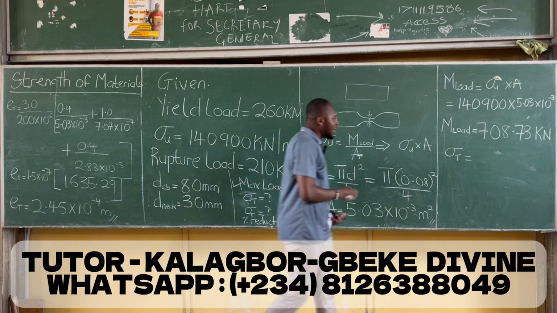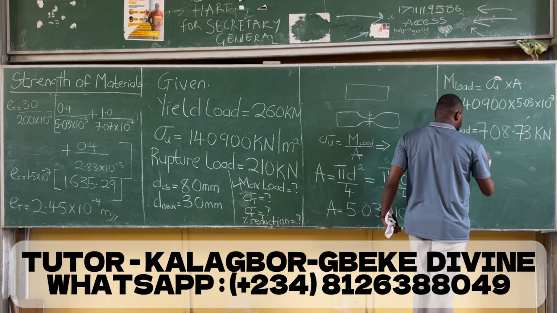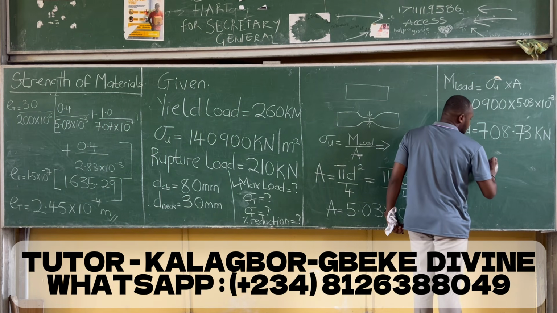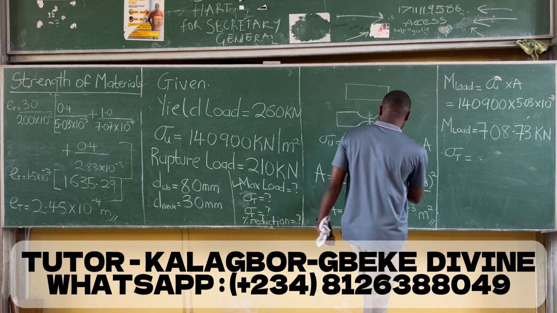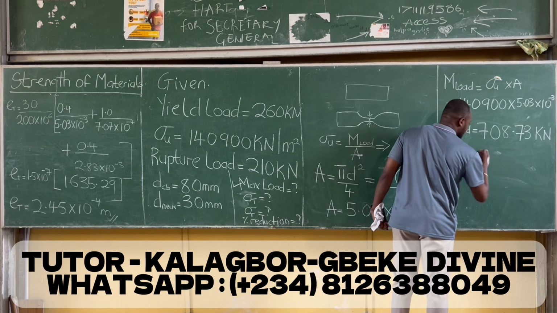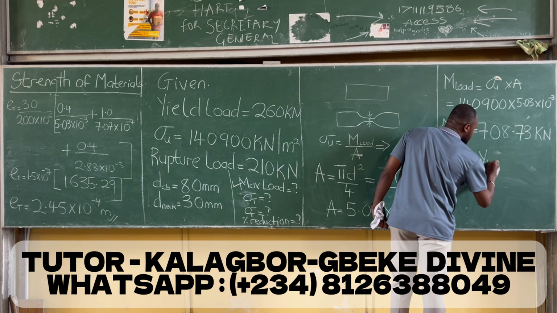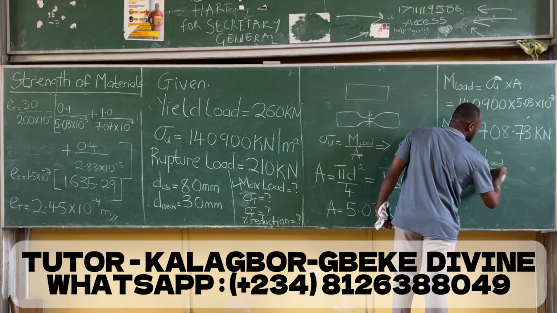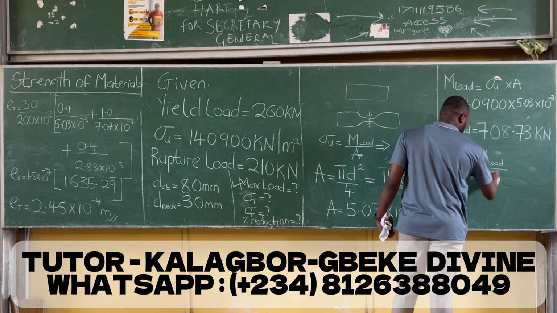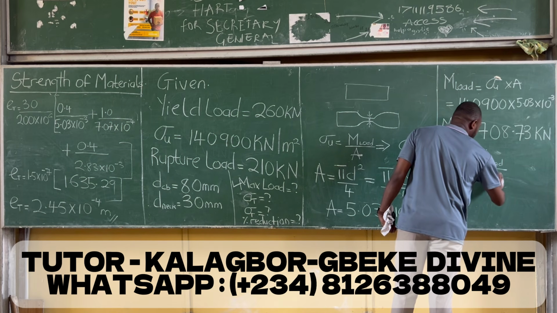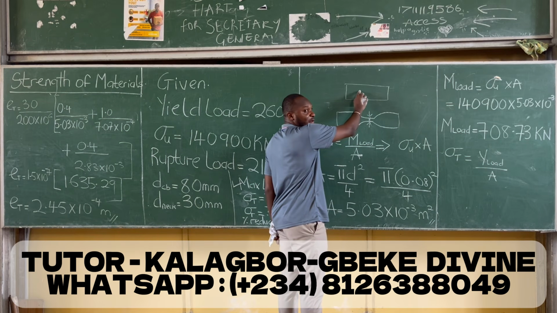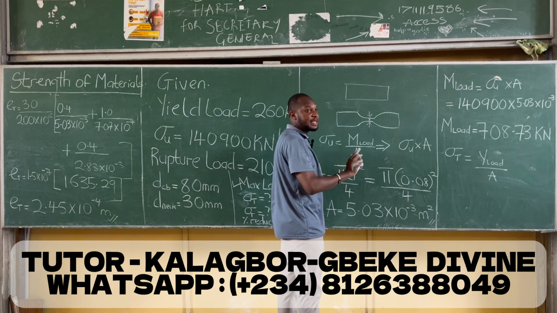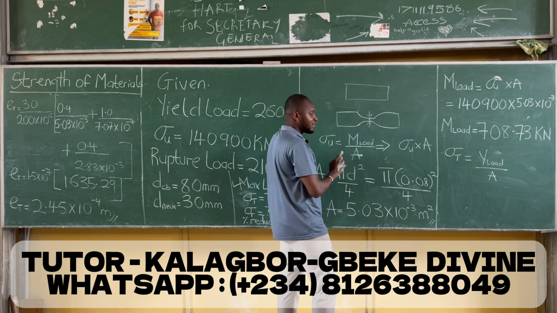So now we'll have what? Yield load. What do we use as our load last time? Okay, we just wrote it as, okay. So that's yield load, that's Y load, over the area. We have already gotten our area, so it's the same area. Since you are working with this body, this is the same body we are still working on. So the area did not change. That's why we are using the same area. Am I right? All right.